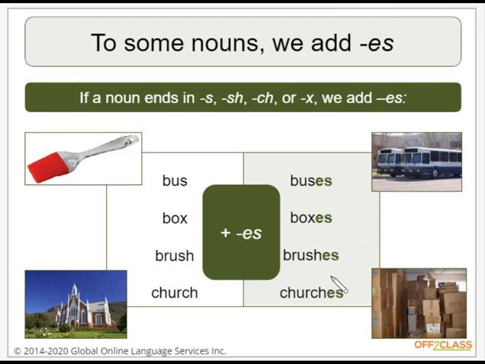Notice the sound isn't that much different. It still has the S as a sound. I'm not teaching phonics, but I just want to point something out to you from a speaking and listening point of view: it's going to sound similar. Like boxes, if I asked you to spell that, what does it sound like to you? You might put S. You might not put ES because of the sound. It's how phonics works.